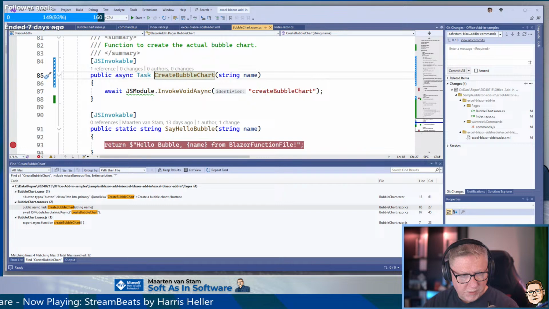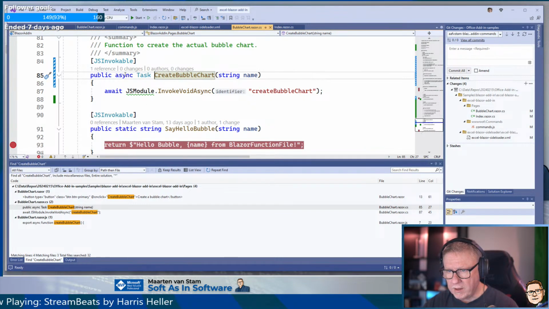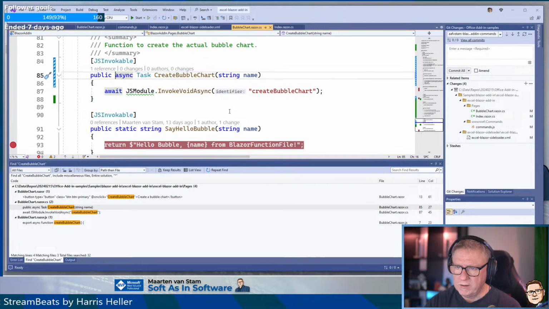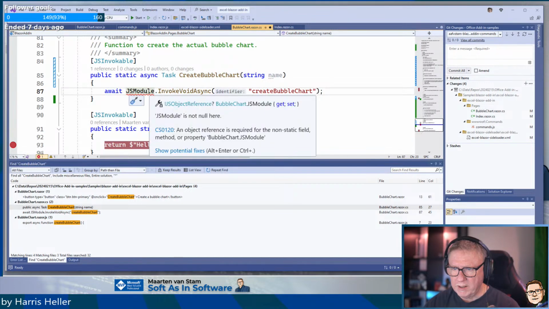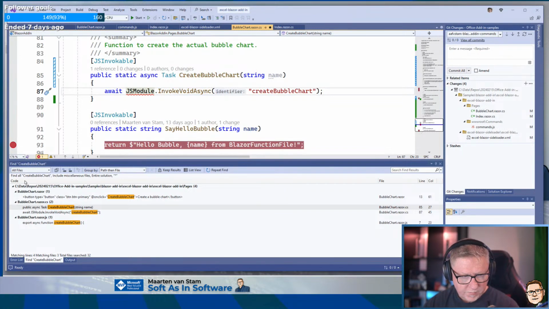Method group issue means your method is probably static. And it's not. And it should be. Now this one is complaining. Oh, this one should not be in there.